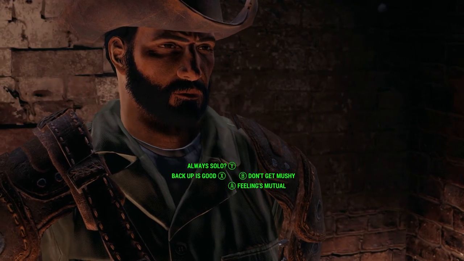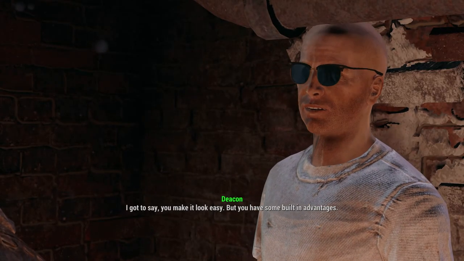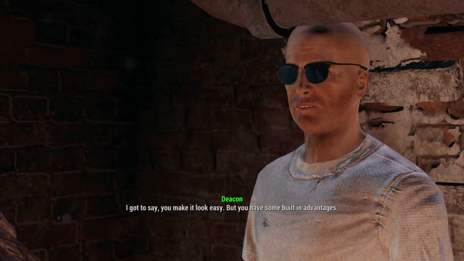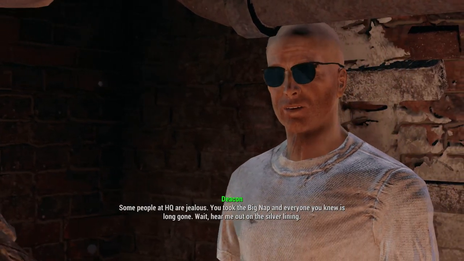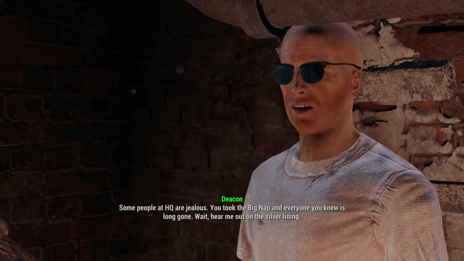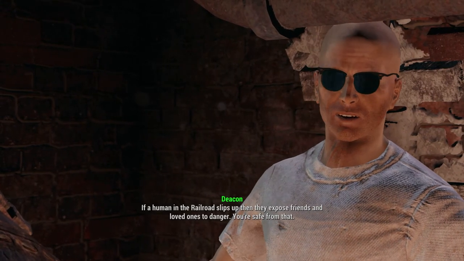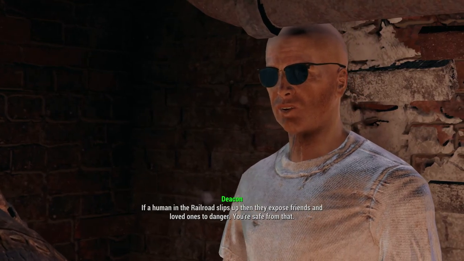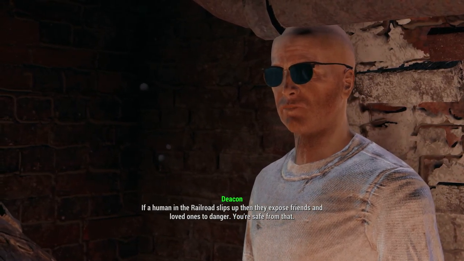No, yeah, absolutely, dude. Feelings mutual, man. I like you a lot. Feelings mutual. I gotta say, you make it look easy, but you have some built-in advantages. Some people at HQ are jealous. You took the big nap, and everyone you knew is long gone. Now, hear me out on the silver lining. If a human in the railroad slips up, then they expose friends and loved ones to danger. You're safe from that.